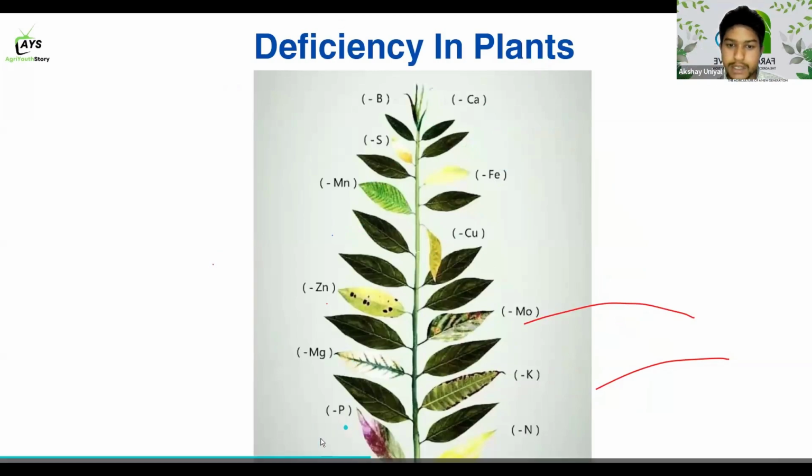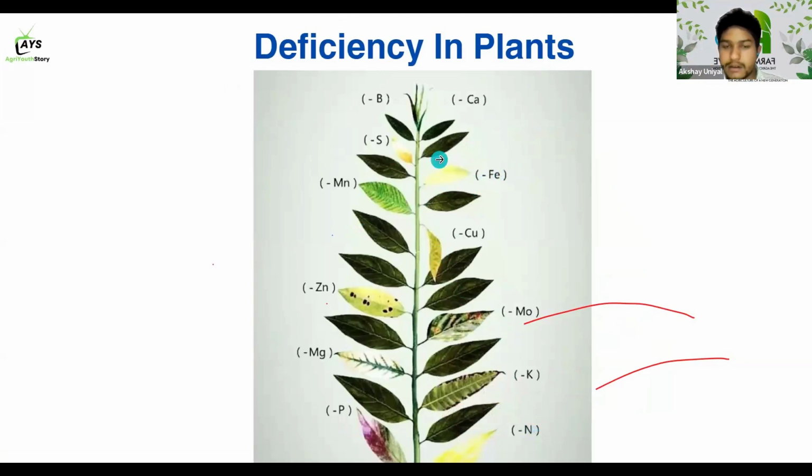So if you have older leaves turning yellow, then it's a nitrogen deficiency. If newer leaves are turning yellow, it might be an iron deficiency. Then these spots that occur along with the yellowing, this is zinc deficiency. So this is basically a very basic idea of what we teach someone, that this is how the deficiency looks in plants.